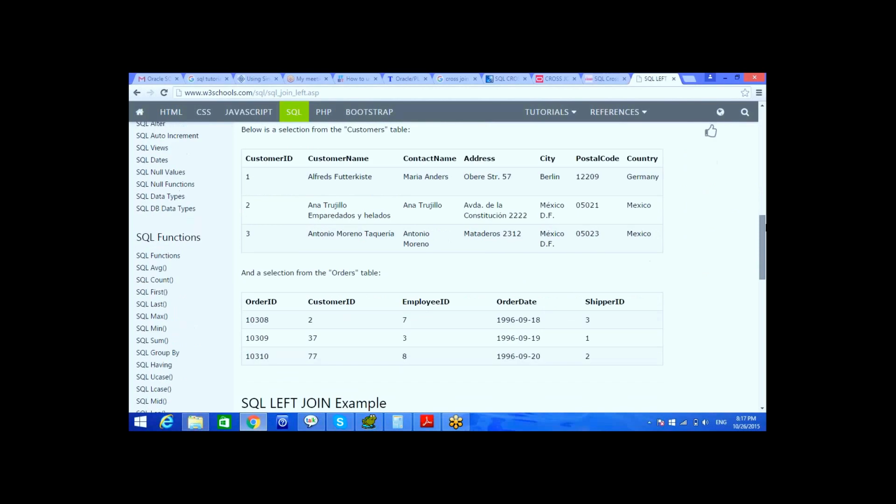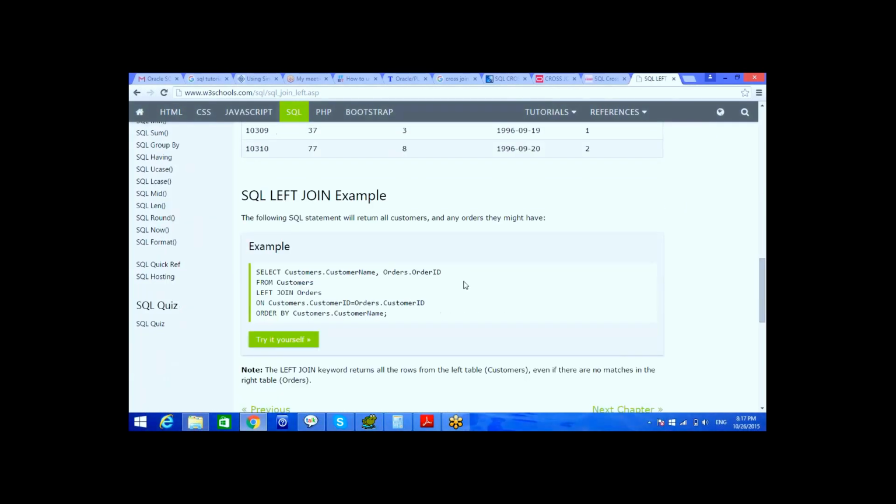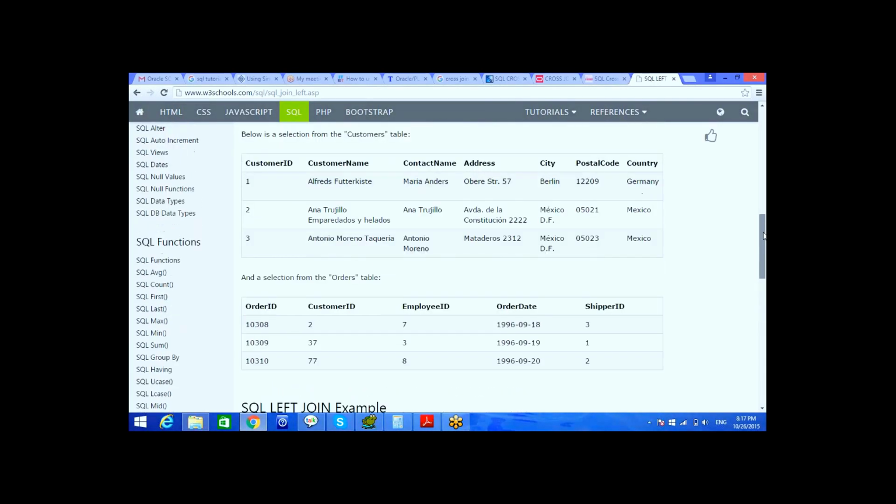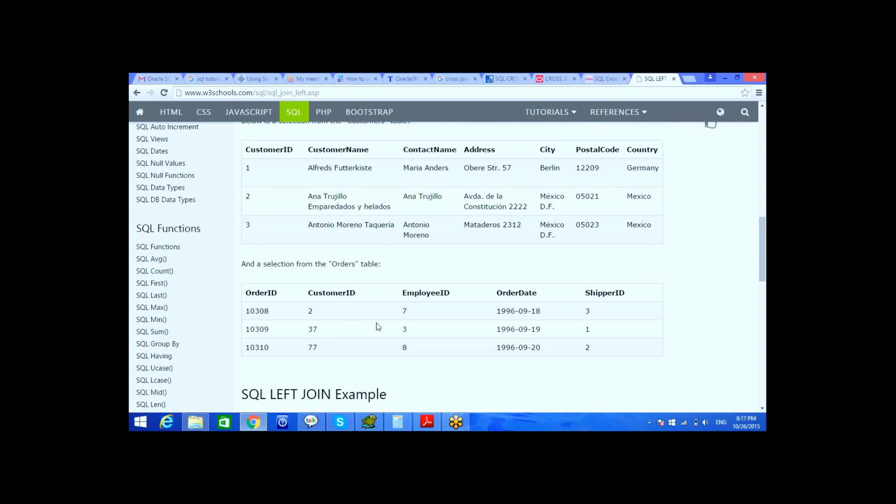See this, based on the customer ID, which is matching, because these two tables are related. This is a parent table, this is a child table, and the common thing in both tables is the customer ID. This is the identification of the customer, and depending upon the customer ID, we can say how many orders the specific customer has made on what particular day.